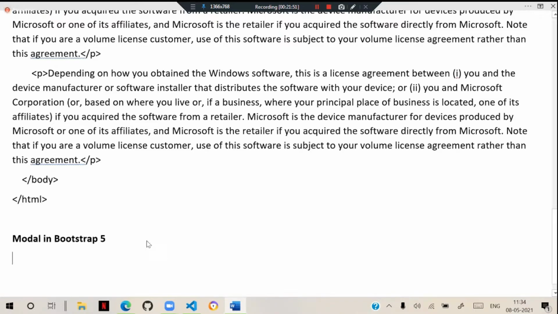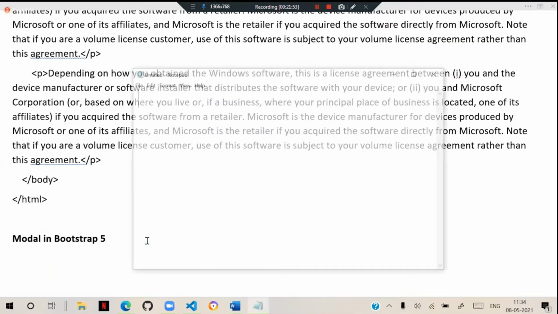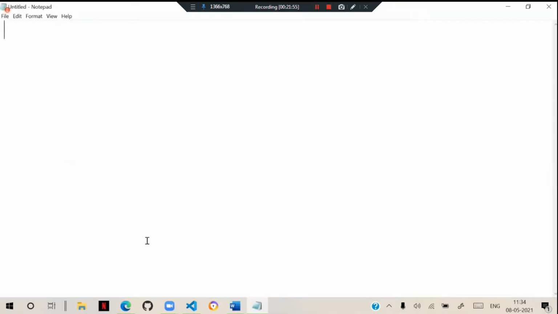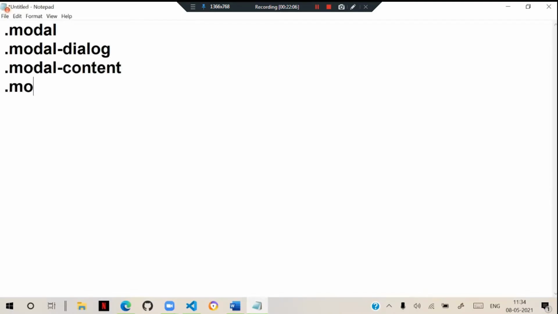For designing a modal, you need the classes modal, modal-dialog, and modal-content. In that we have modal-header, modal-body, and modal-footer.